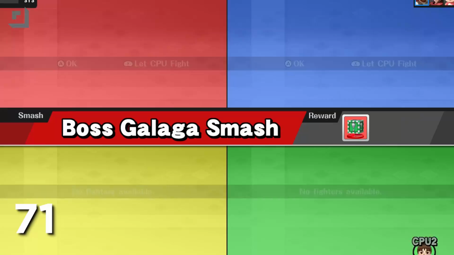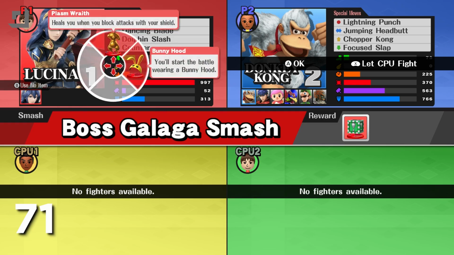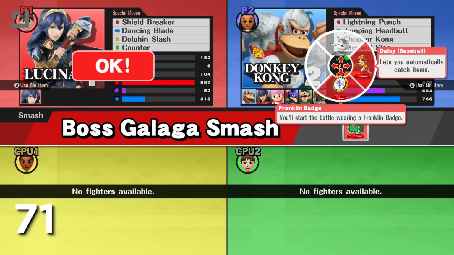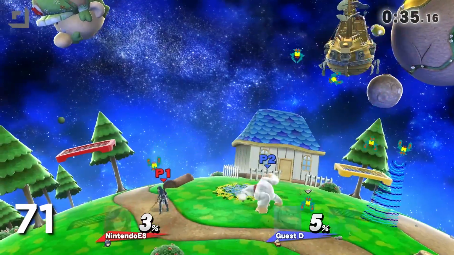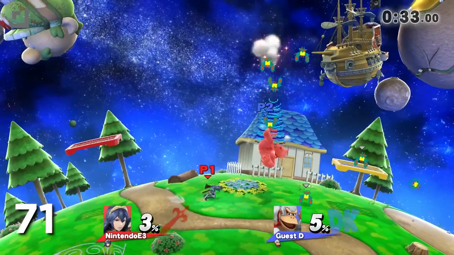One of the Smash variants I got in Smash Tour was called Boss Galaga Battle, which is exactly what it sounds like. The stage just started pouring Galaga items, and trying to contend with and avoid 6 Galaga ships in the middle of a fight is one of the most chaotic Smash experiences I've ever had.